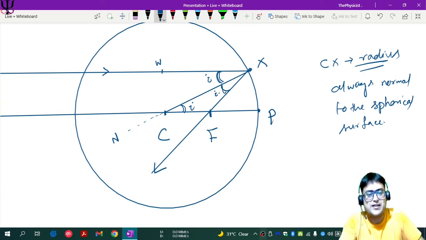Now this angle is also I from the first law of reflection. Now you can see that in the triangle CFX, this is basically an isosceles triangle. So the angle FCX is the same as angle FXC. So from basic geometrical deduction, we can say that this side is equal to this side. So basically CF is equal to FX.